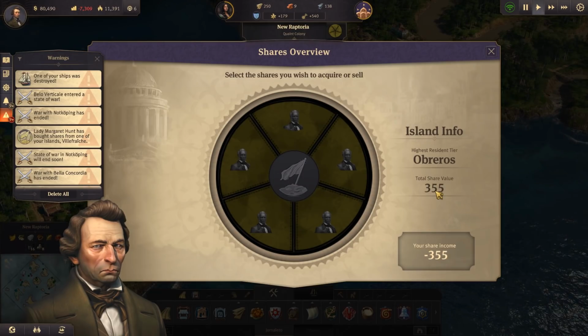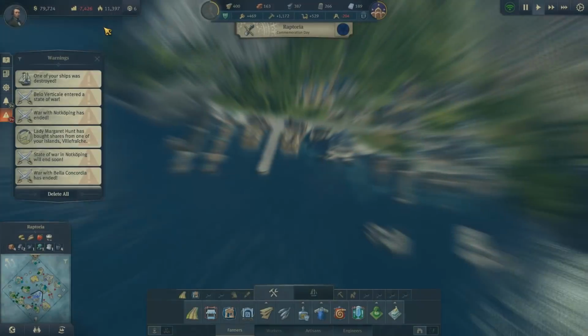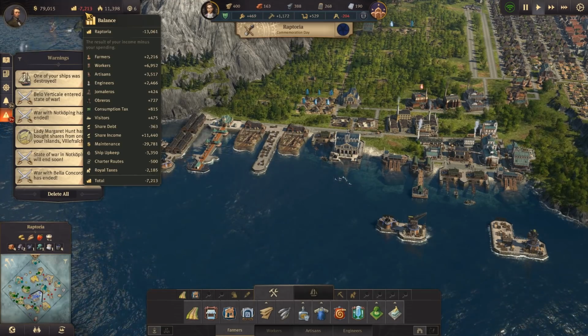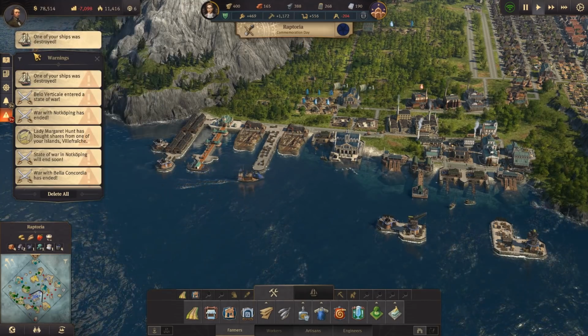To be honest, the share value, look at that. It was only $300. Like, he took that island over for $300. And we're plummeting with $7,000. What's the problem, by the way? Where's the biggest problem? Maintenance, I suppose? Share income is plus $11,000. The ship was destroyed. Excuse me?